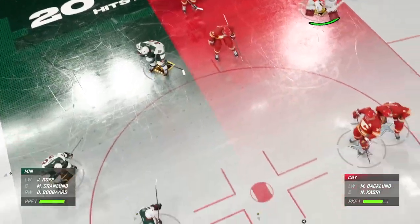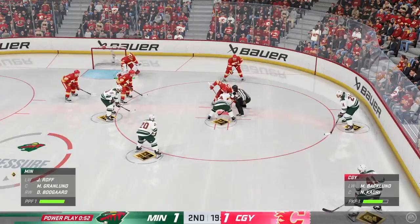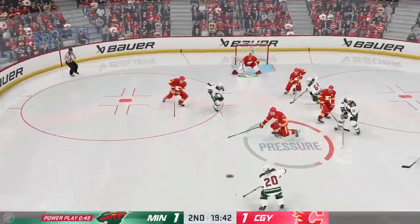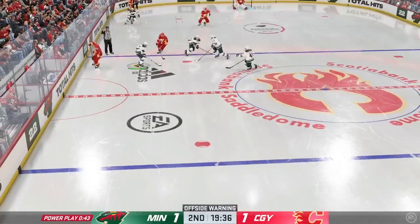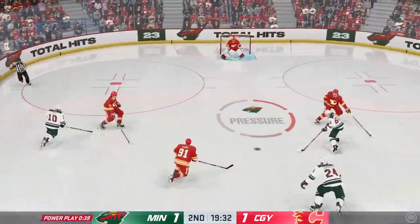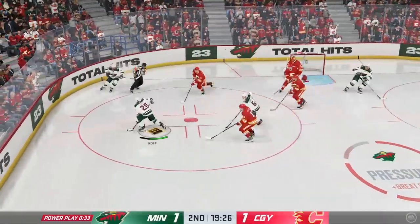Kadri's gliding in for the face-off as this penalty kill will continue. Granlund's won the face-off, and now let's see what they can do. Quick shot, and that doesn't reach the net. And they move the puck out of harm's way. Locks him. There's another for the hit parade. Oh, tried to pick his corner and puts it off the outside of the post.